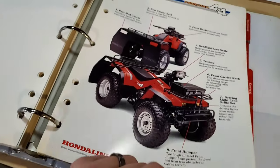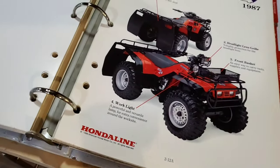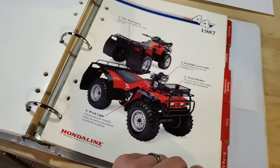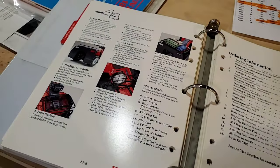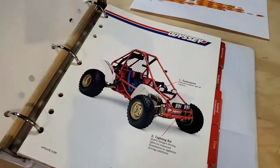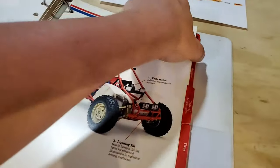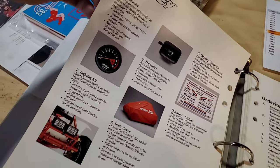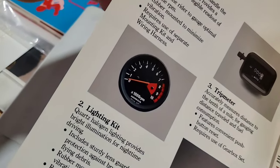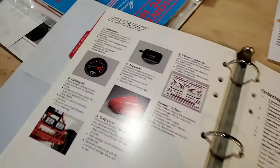So it's the same machine, I'm pretty confident. Correct me if I'm wrong, if you know about these. I don't know why they'd have to designate a whole other section. Odyssey is in here. You can get a cover for your Odyssey, some lights. Tack, does it say Odyssey? No. Trip meter. General accessories.